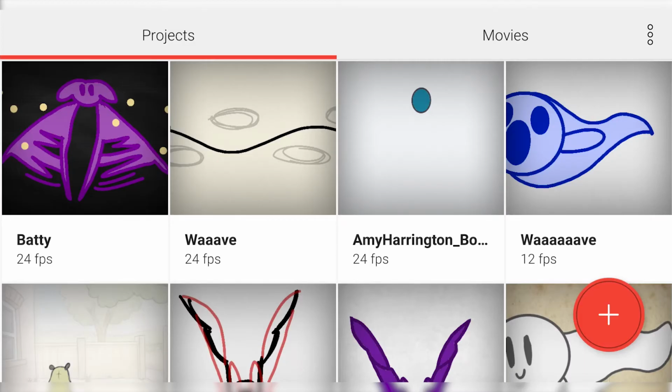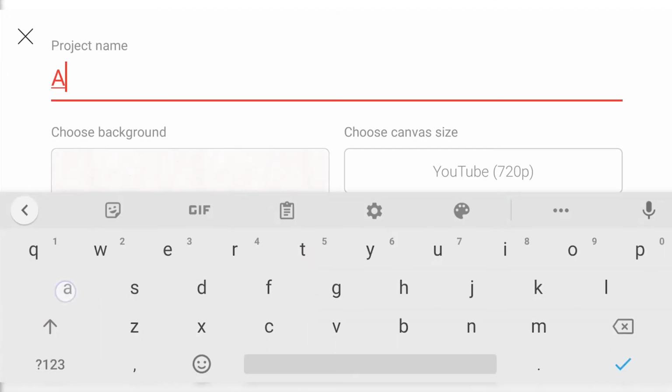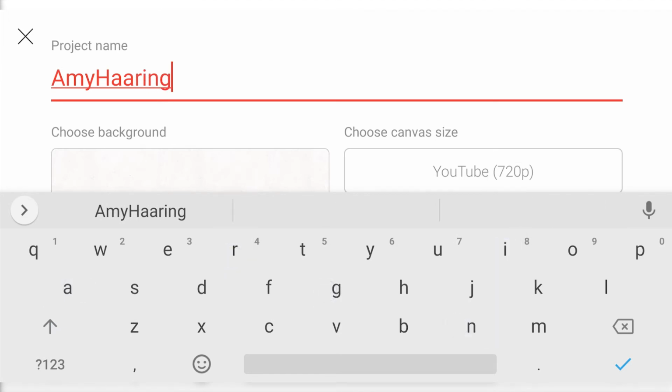This is part 2. In this tutorial, I'll be showing you how to do a very basic waveform with the ghost. So the same as when we set up the bouncy ball project, press the plus button in the bottom right hand corner. Then in project name, give it your name, underscore, and what the project is, so in this case it's Ghost.